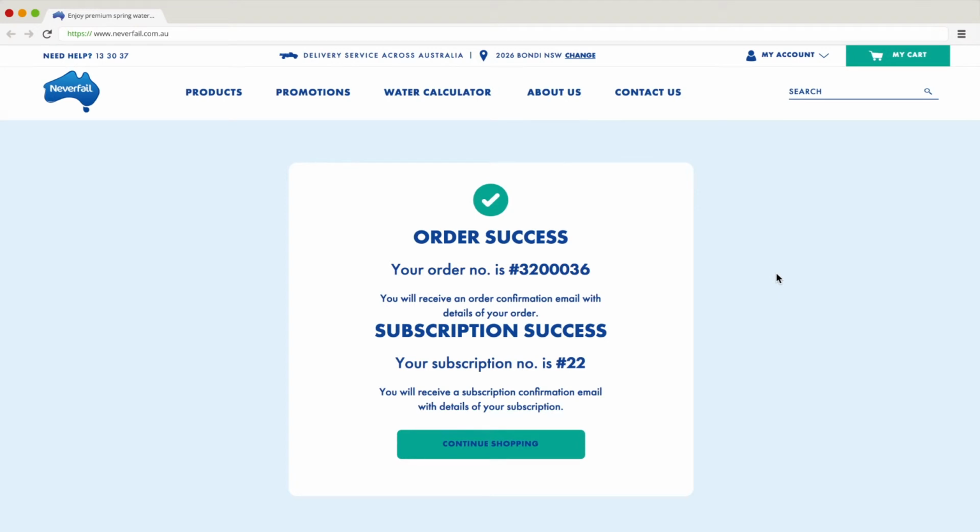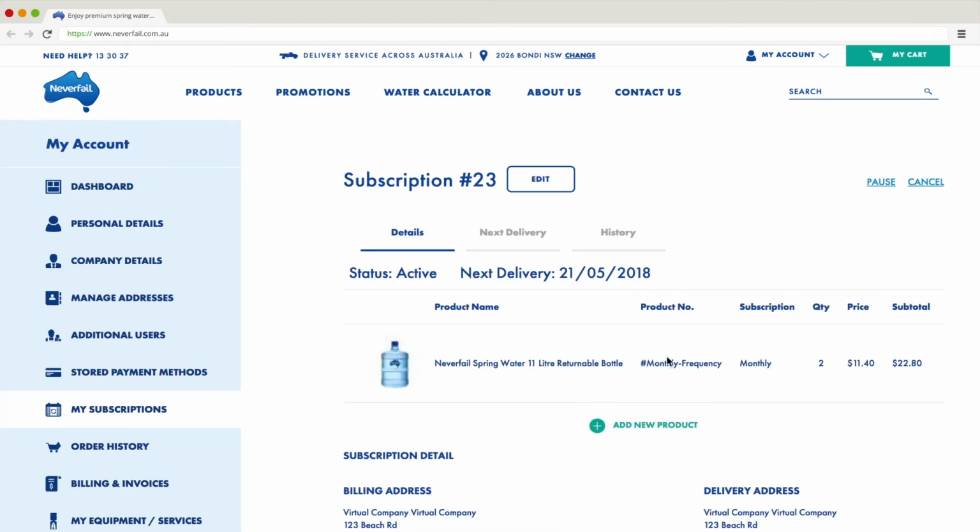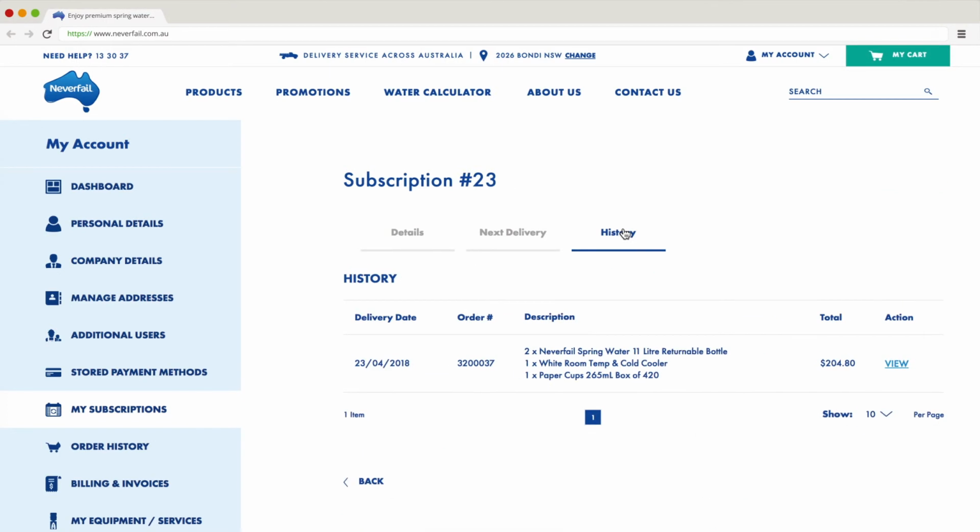To view your order subscriptions, navigate to My Account and select My Subscriptions on the left-hand menu. Here you'll be able to edit, pause, and cancel subscriptions. If you have added any other items with frequencies of once-off order, you'll see the details under Order History but not Subscriptions.